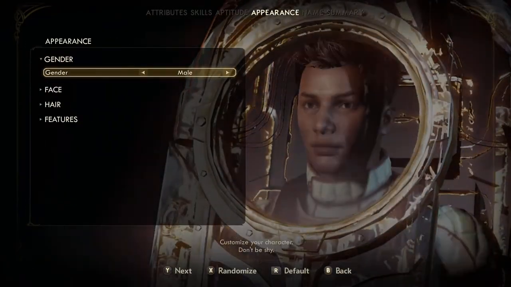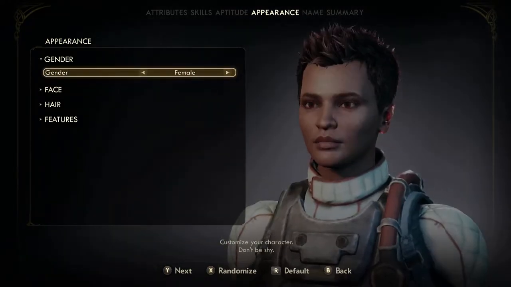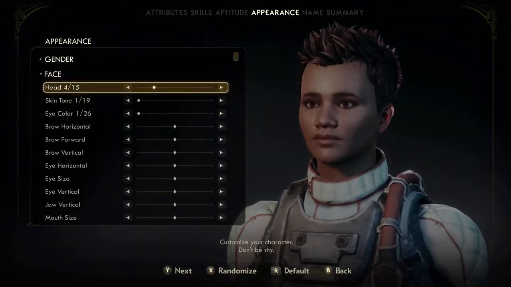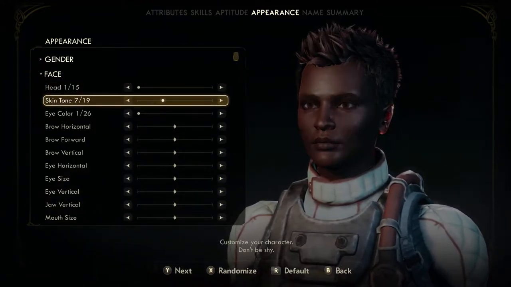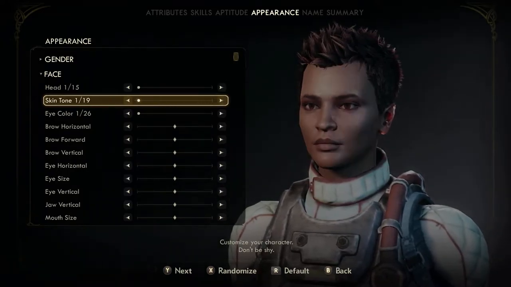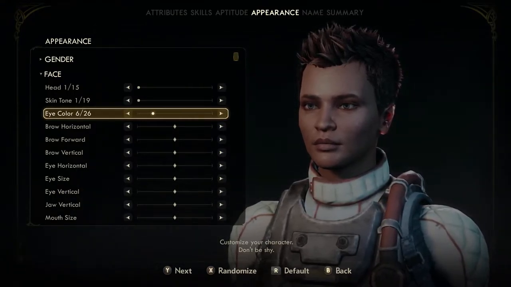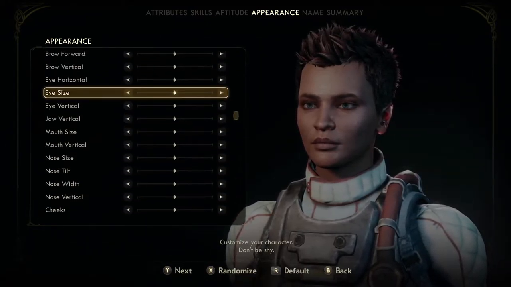Appearance. Okay, there's only 2 genders. Well, that's not a great start. There should be more, but that's something. What do we got in here? Different heads? Different skin tones. I'm gonna stick with relatively white. I think it's kind of weird playing a character of color if I'm white. I don't have the right to do that, is my thinking. Yeah, there's lots of options here.